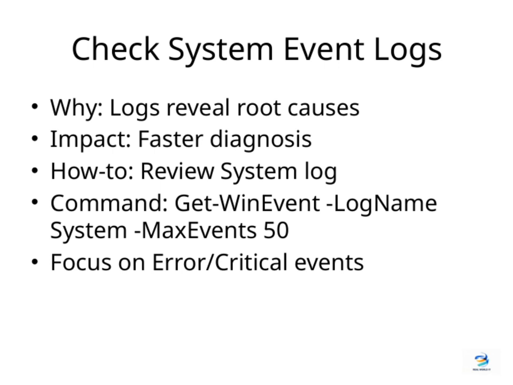The key is to review the system logs regularly. For example, you can use the command Get-WinEvent -LogName System -MaxEvents 50 to pull the most recent 50 events from the system log. When reviewing these logs, focus on error and critical events. They're usually the clues pointing to what went wrong. Always check the system event logs thoroughly because they contain essential information that guides troubleshooting. Remember, paying close attention to these details helps us pinpoint root causes faster and more effectively.